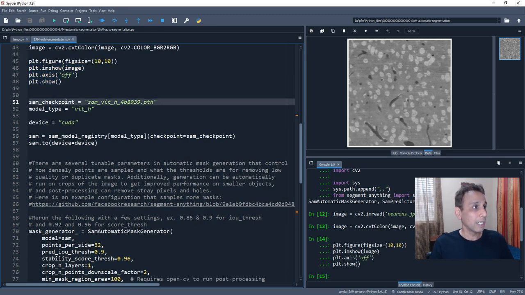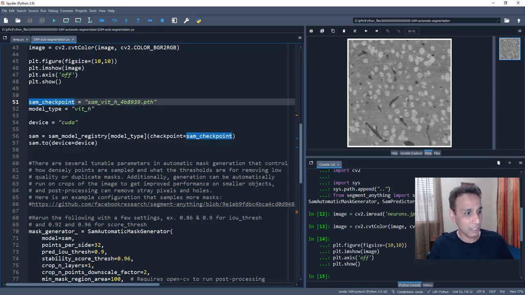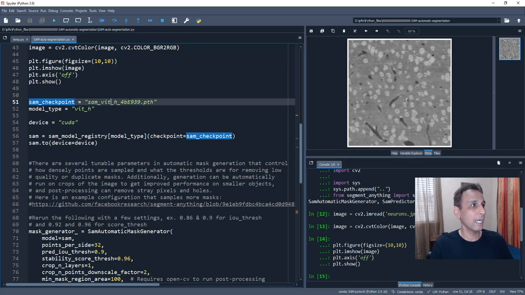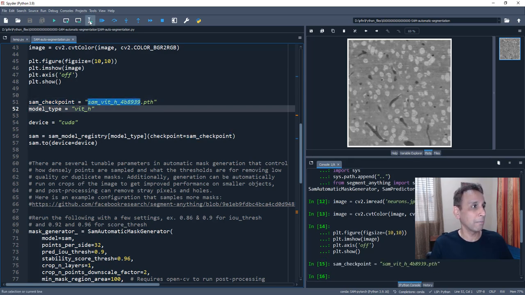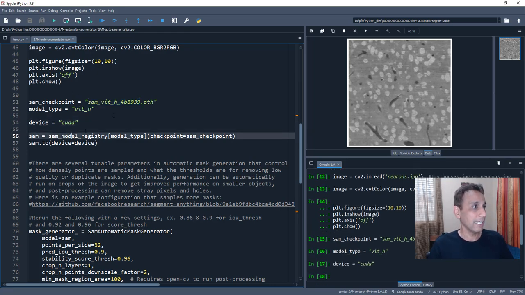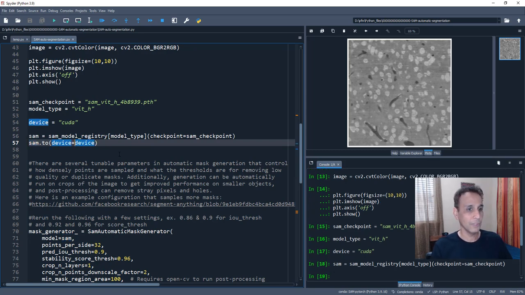Moving on, now my model, or the checkpoint that I have, let's go ahead and open this. The model right there, and what is the size? 2.4 gigabytes, so that's pretty large. But let's go ahead and define our model right there, the model type, and the device equals CUDA. Let's go ahead and define this model, segment everything or anything, I guess. That's what this is, model. This will take a few seconds to load, and then let's push that to the device. Okay, so there you go.